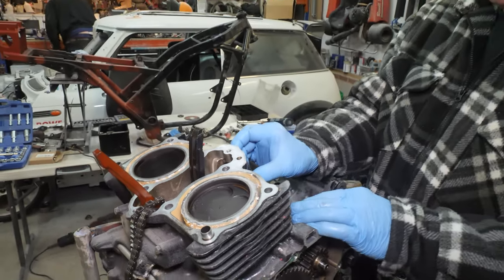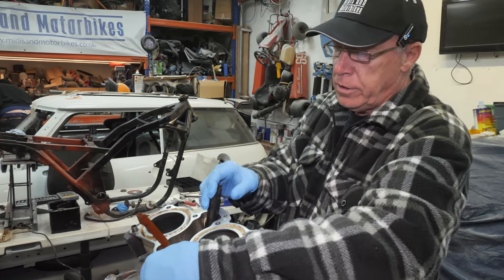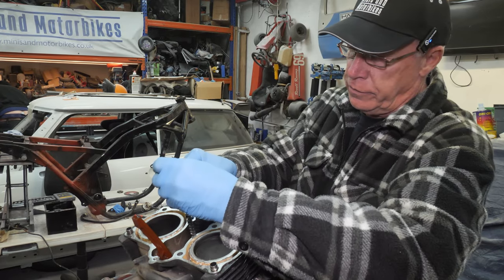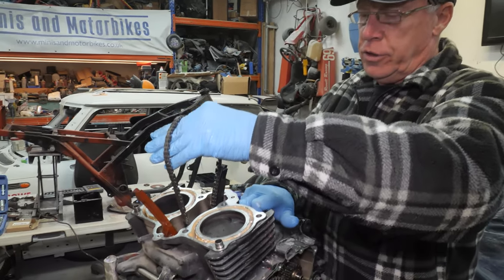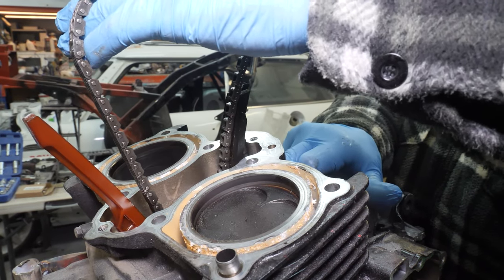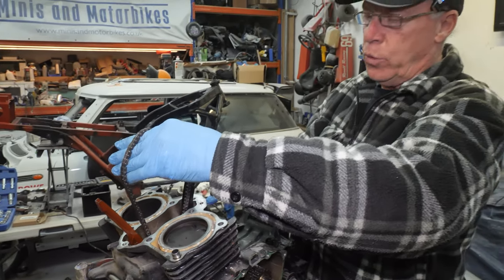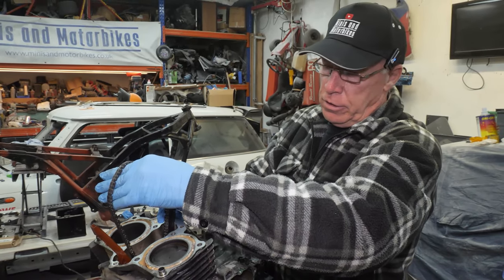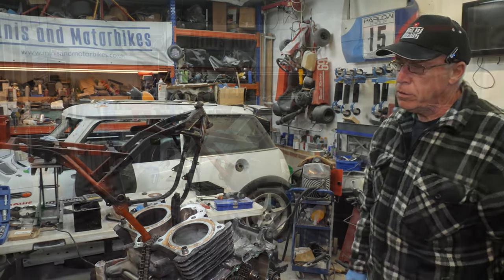When we took the cam chain tensioner out, that was pushing against this guide here. And when the chain's around the camshafts, like so, the tensioner's pushing the guide like that, and that's what keeps it under tension, stops the chain rattling around. Hence, when you get a worn out engine or worn out tensioner, you get a lot of chain chatter. So it's fairly straightforward.